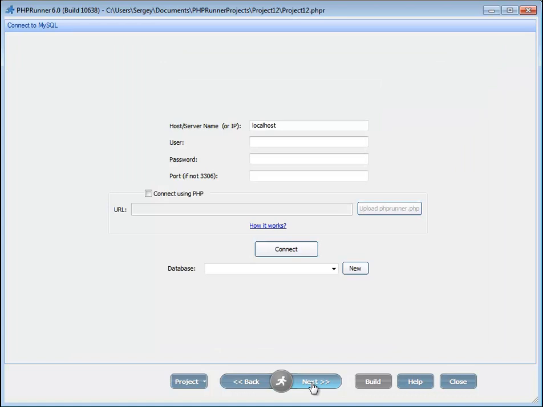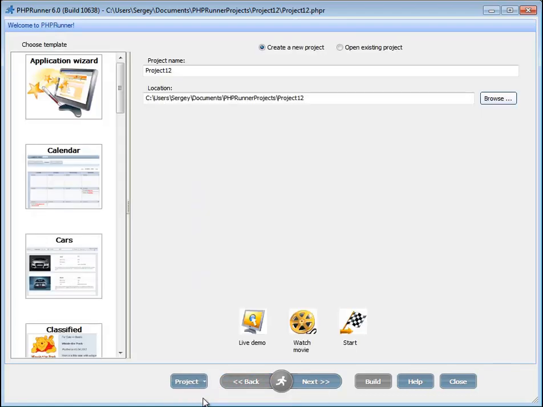By default, the username is going to be root, and we will leave the password blank since XAMPP doesn't require the password when you're working with MySQL locally. So now why don't we create a new project and choose cars template, for example.